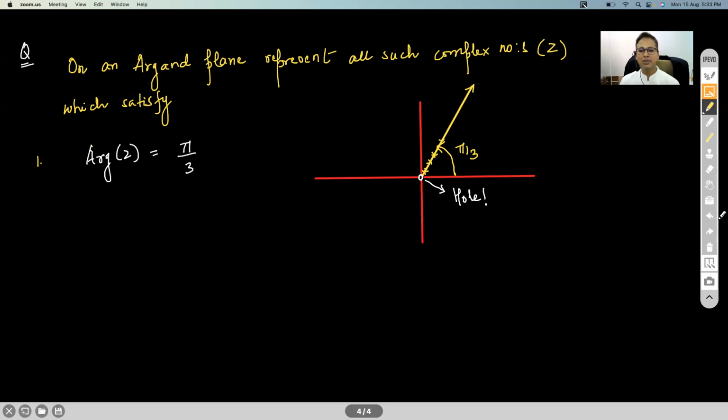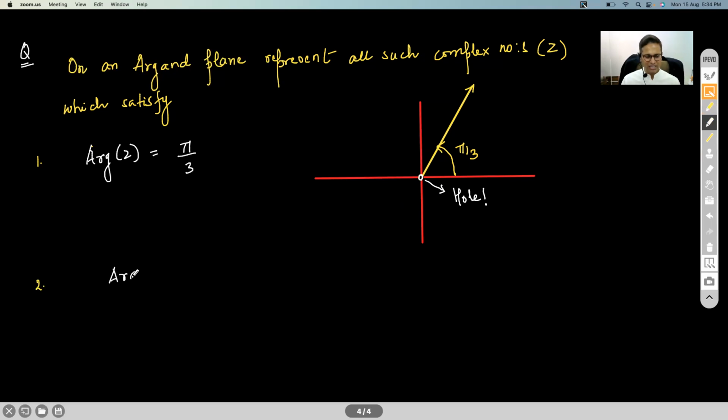Now somebody is saying, why won't it go to the negative? Why won't it go backwards? Why don't we go here? See, if I come here, what will happen? If I take any complex number here, this will have a negative argument, right? In fact, its argument will be negative 2 pi by 3. How can you say its argument is pi by 3 then? So that part will not be a part of your answer. Is it fine? Any questions here? Okay. Tricky, but a good learning for all of us because many of you made mistakes here.